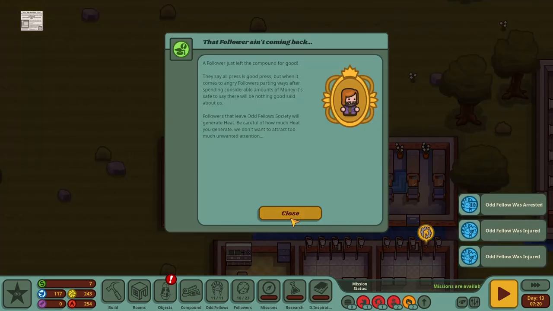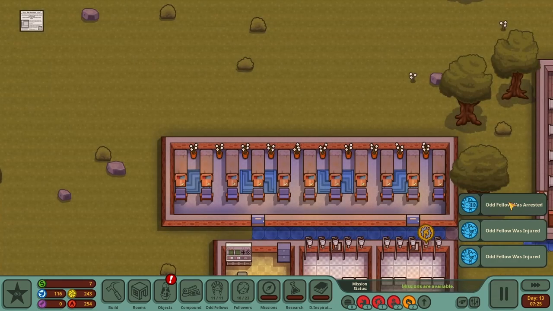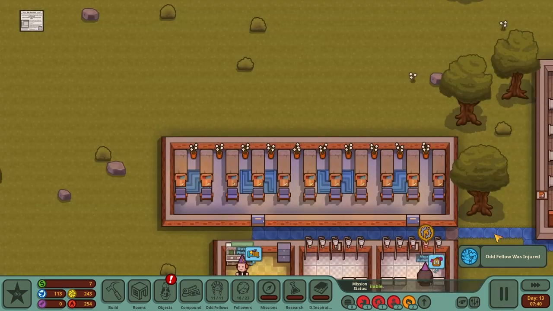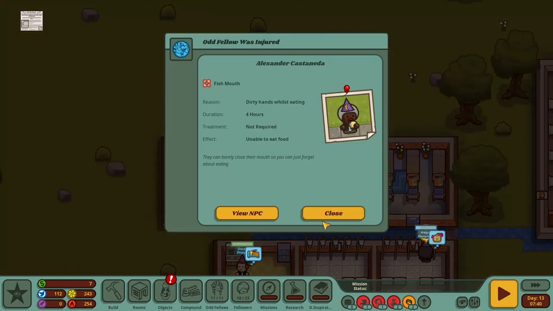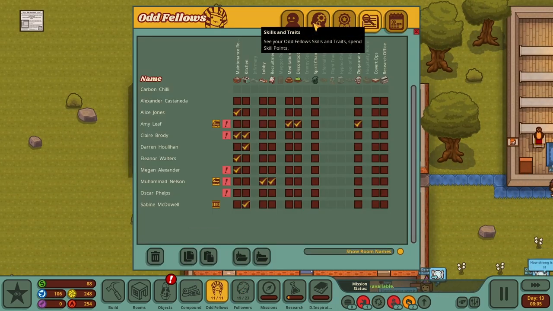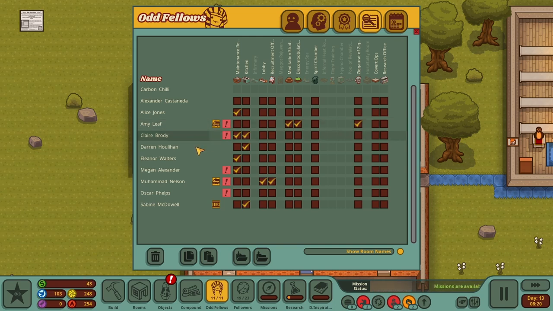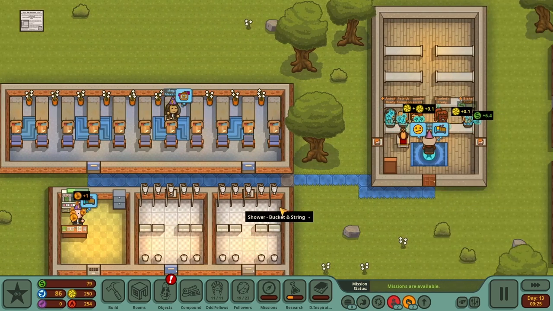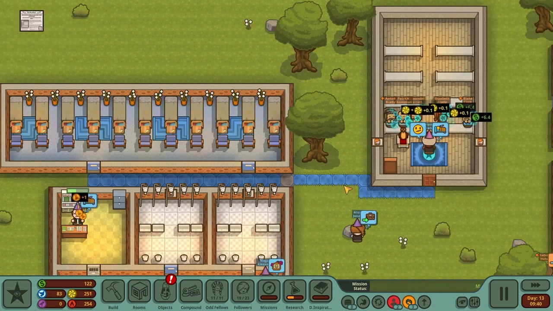That follower ain't coming back. That follower just left the compound for good. Oh well. We had someone arrested. Injured. Also injured. Let's see what our... So you're still in hospital. You're now in the clinker. Our PR is doing abysmally. Absolutely abysmally.